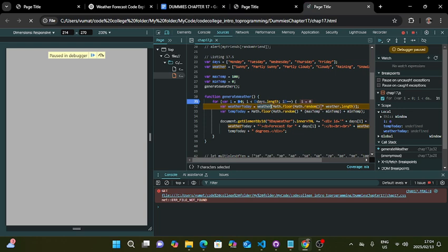So it generates a number between 0 and 1, and basically it just allows you to choose a random number. So when you step over here, it goes to var temp today, so temperature of the day, and then that random generator is shown here as well.